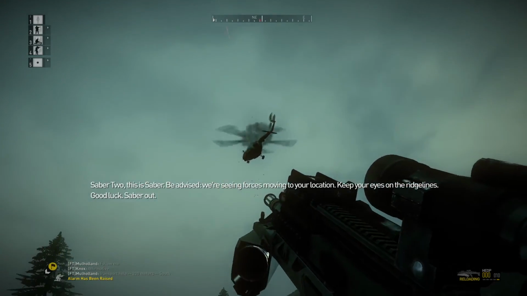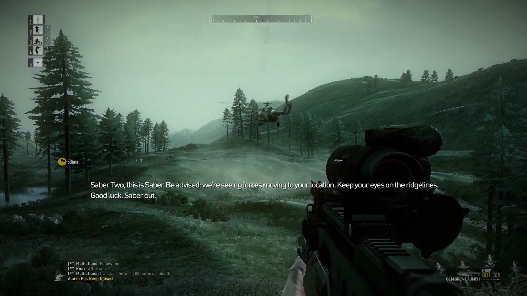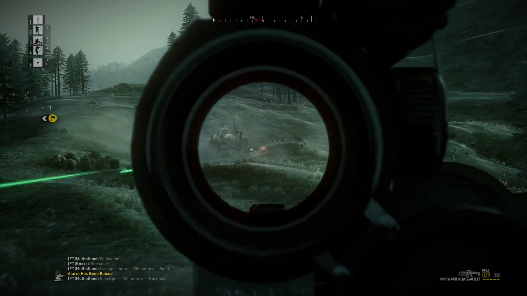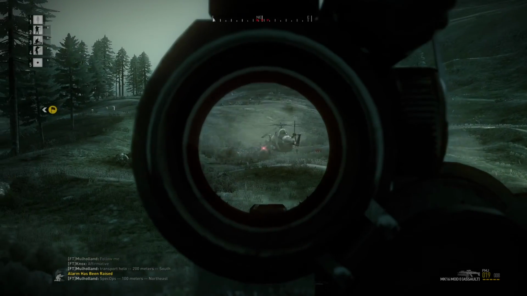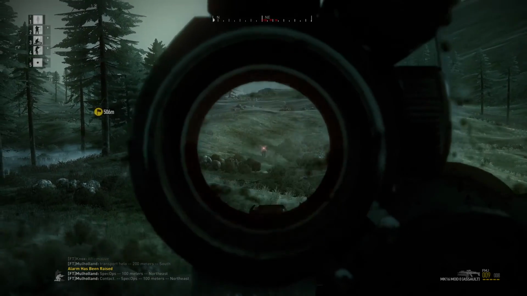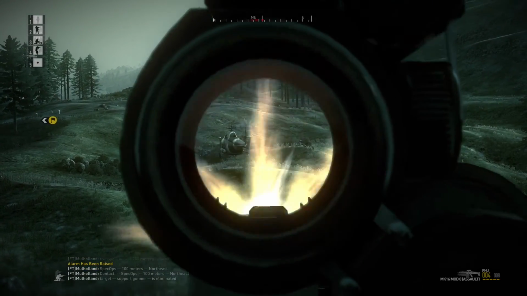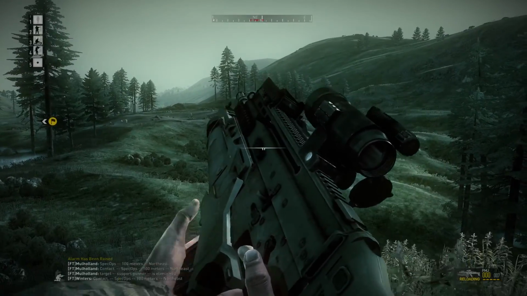Saber 2, this is Saber. Be advised, we're seeing forces moving to your location. Keep your eyes on the ridgelines. Good luck. Saber out. Spec ops, 100 meters, northeast. Contact! Spec ops, 100 meters, northeast. Target, support gunner, is eliminated. Spec ops, 100 meters, northeast.